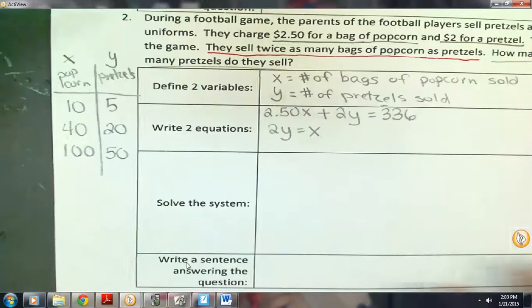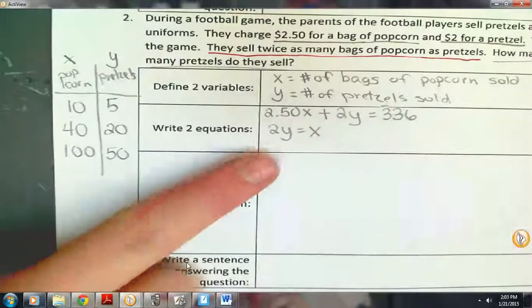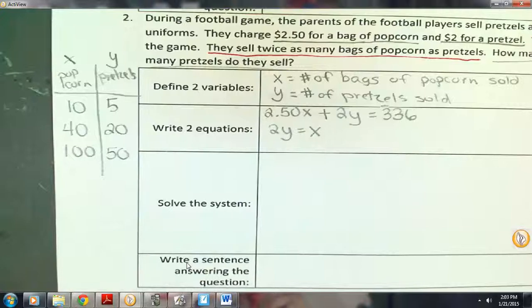Okay, today your job is to get through these 3 problems. You have a lot of time. You have a little more than 30 minutes in here. There should be no reason why you guys don't get most, if not all of these done in class. I will allow you to group up as long as you are on task. If you're not on task today, I'm going to ask you to go back to your seat and work by yourself. But this one I wanted to set up with you. The others should not be as complicated as that second equation. They should all be things that you guys can do. Okay, so go ahead and complete 1 through 3.